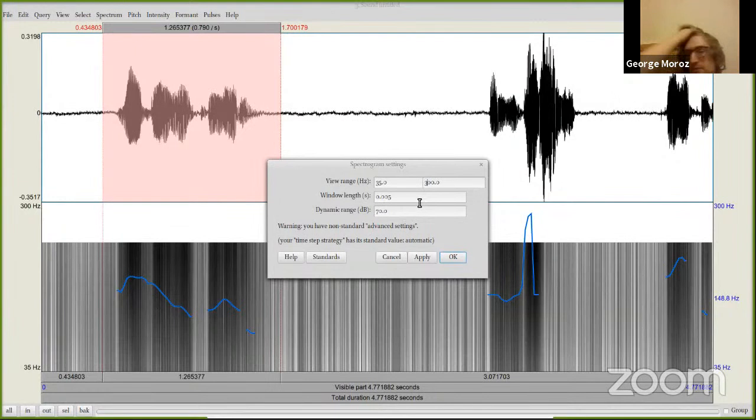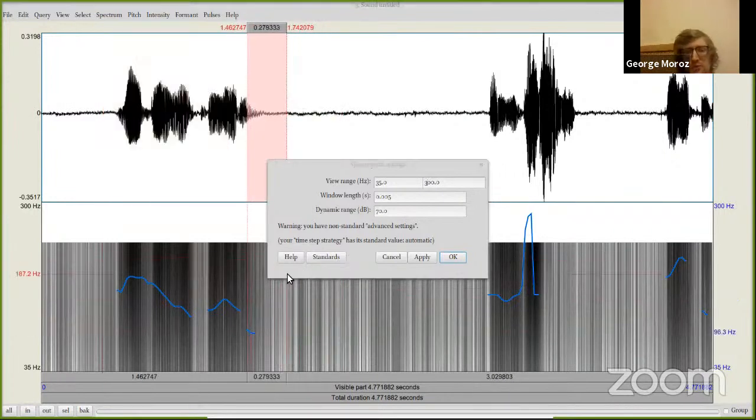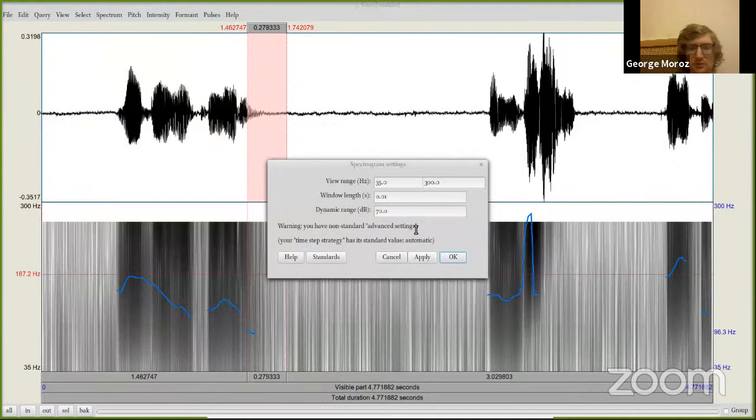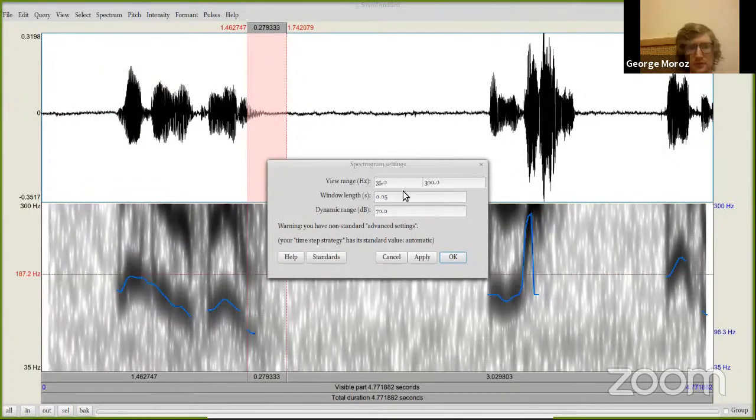But this is exactly the problem that we discussed in the previous class. Remember, we discussed that there is a window length, and if you have a small window, then you have perfect time arrangement, what's going on in time, but you lose information about what's going on in the higher chunks, because in the one moment the spectrum is correct, but it somehow loses information about what's going on around it. So in order to see what's going on around it, you need to increase window length. And I will increase it to this, even higher, 500, something like this. And maybe this will do the trick.